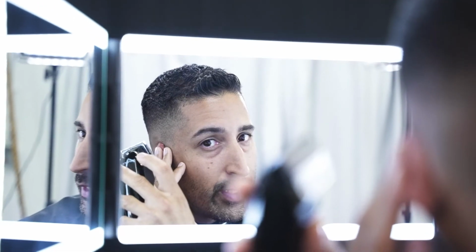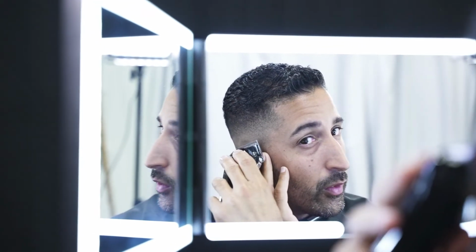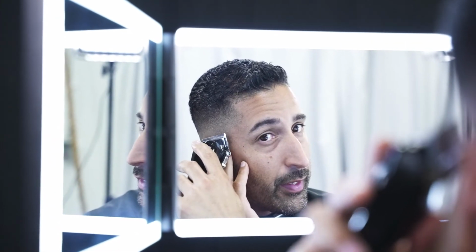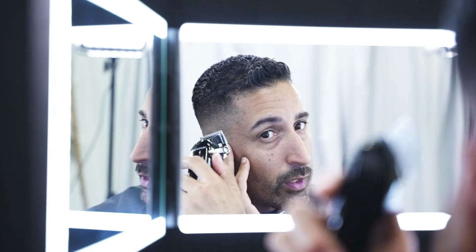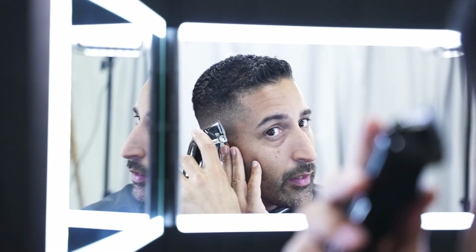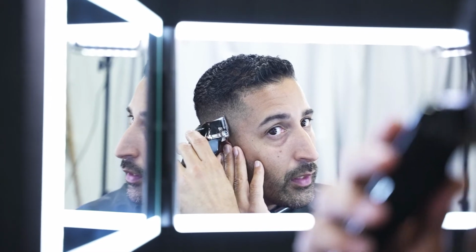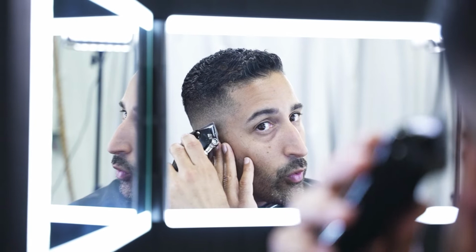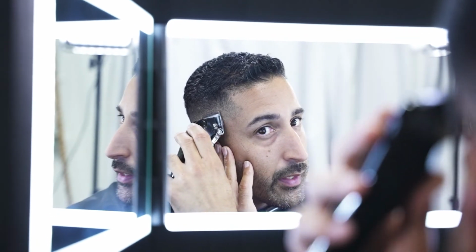All right guys, notice when we did the second guideline, we had the machine all the way open and we went up a 1/2 inch. Now to remove that skin line, we're basically fading into that second guideline. So we're closing the machine, turning it on. And as we get higher, we open it up. As we get higher, we open it up some more. And as we get higher, we open it up one more time. And that's exactly where our skin line was.